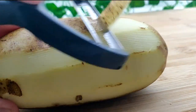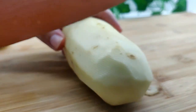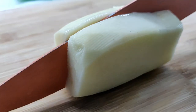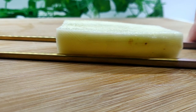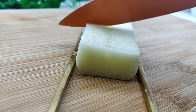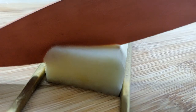We'll start this recipe by peeling the potatoes. Then cut off the tops and the sides to create a long rectangle and chop in half. Place down a pair of chopsticks or skewers on either side of the potato, then cut vertical slices halfway through on one side. The chopsticks will stop the blade from cutting all the way through. Then flip and cut diagonal slices halfway through on the other side.